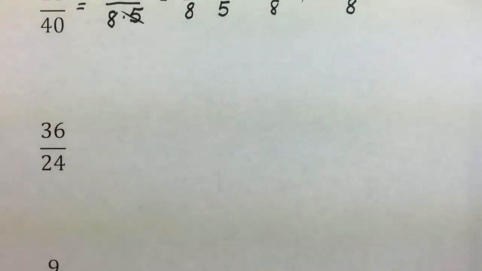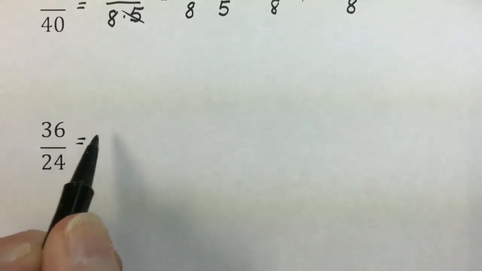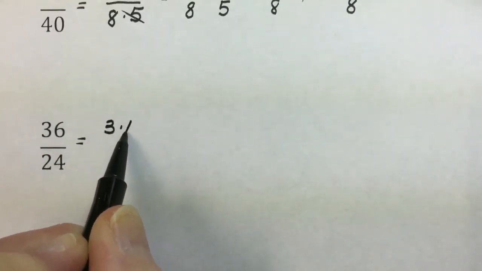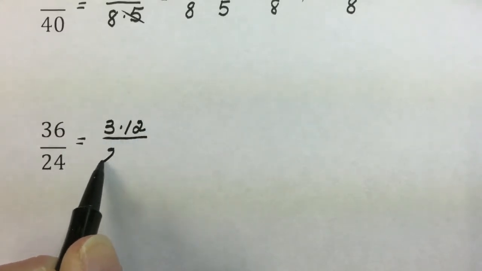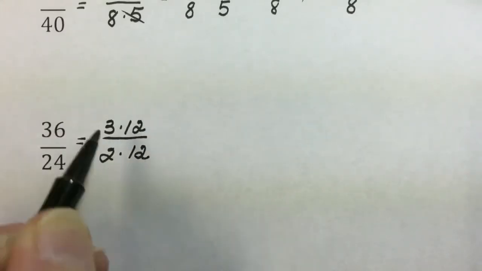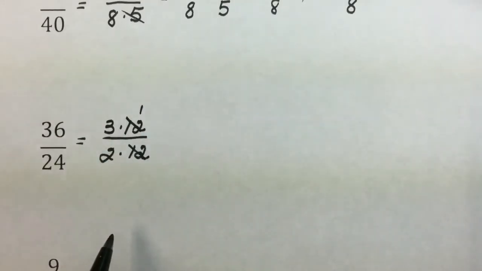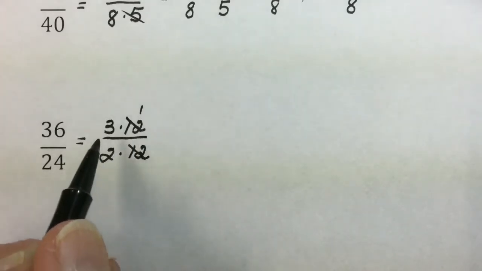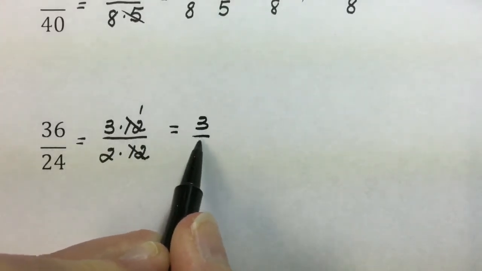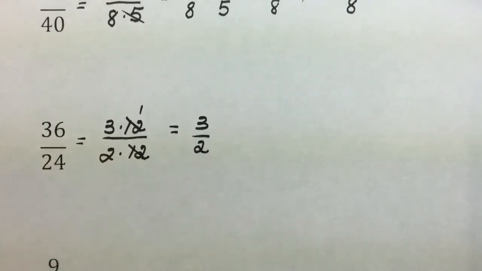In this next example, if we're keen on our 12 times table, we could determine the largest number that is common to the numerator and the denominator, which in this case is 12. 3 times 12 is 36. 2 times 12 is 24. We have that common factor, result of multiplication in the numerator and the denominator, which results in a 1, leaving us with 3/2, which has nothing common between the numerator and denominator other than 1. We have this reduced in lowest terms.